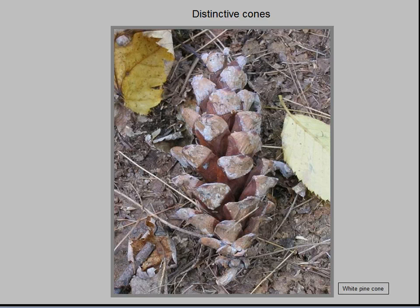This white pine cone was photographed on the trail at Little Mountain. Note the short hook stalk at the base, an identifying field mark. The cones are slender, about five or six inches long, and often dotted with sap. Eastern white pine is known by a variety of names, including white pine, northern white pine, soft pine, and weymouth pine in England. It is the tallest and historically the most important conifer of eastern North America. Ranging from Georgia to Newfoundland, it is the official state tree of Maine, which is known as the pine tree state, and of Michigan. It is also the provincial tree of Ontario.